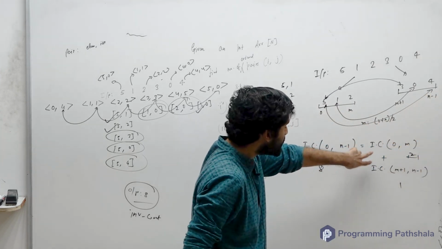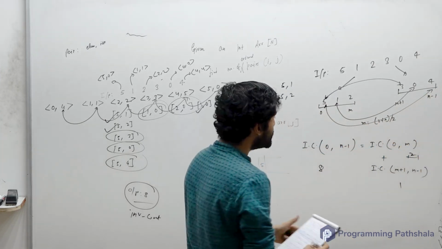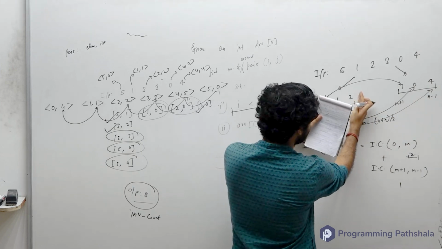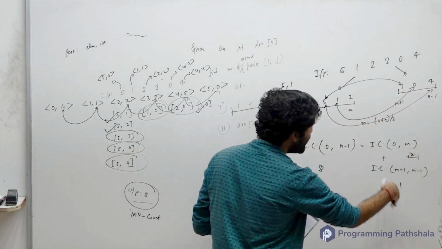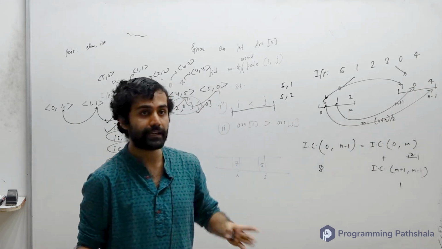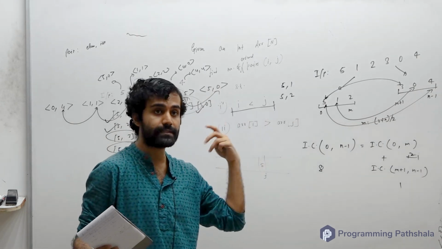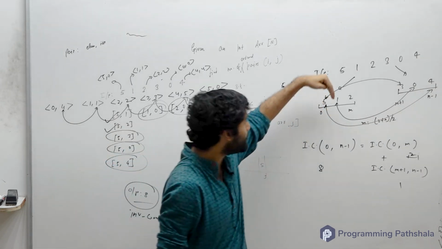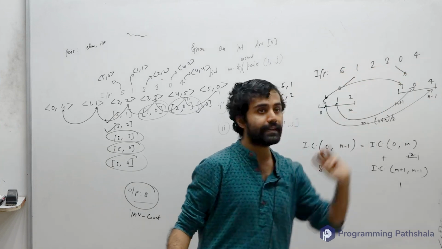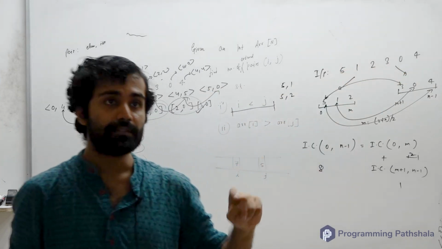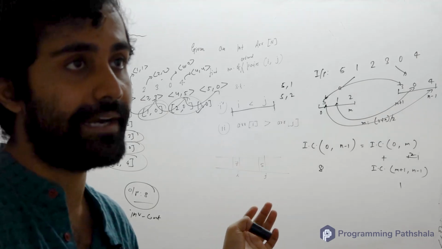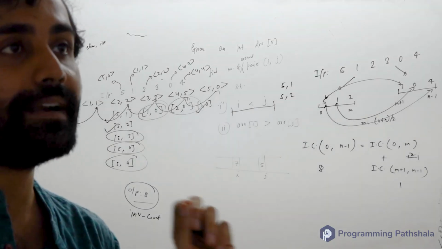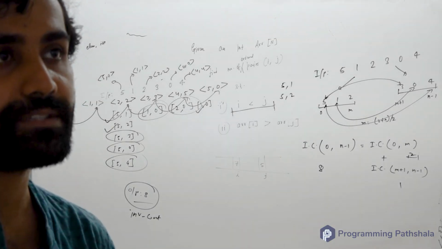So this is intra-array inversion count. This is the inversion count within this array, and this is the inversion count within this array. But how about inter-array inversion count? Inter-array inversion count means the inversion count incremented because of one element lying in one array and the other element lying in another array. So such pairs will end up getting excluded. So this is the fundamental step in solving this problem.